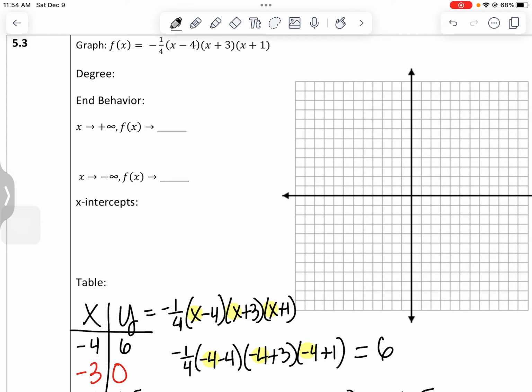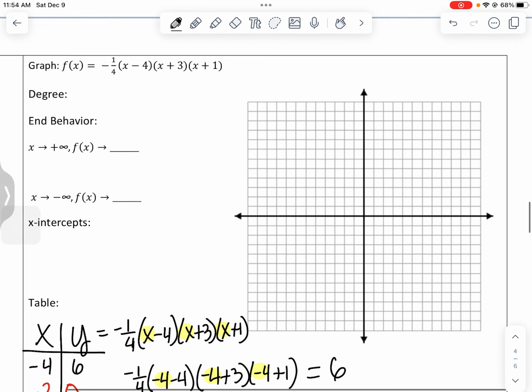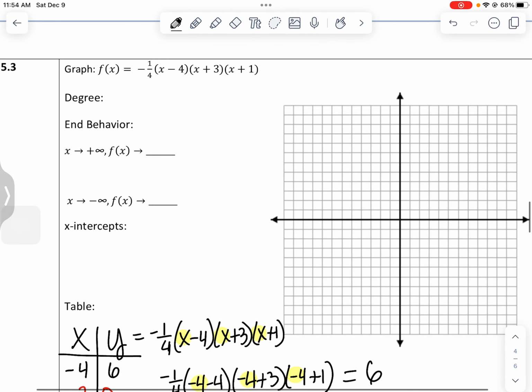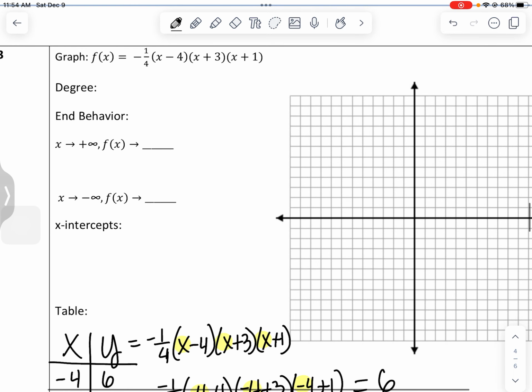Okay. And then we got into graphing. There's 2 examples, and I did do some of the work ahead of time just to save some time in the video. So the first thing you want to look at when you're graphing is to figure out the degree. So we're in factored form, but I want you to consider if you multiply this out, what would be the exponent for your leading coefficient? So you would have an x times an x times an x, which means you would end up with an x cubed. So this is a 3rd degree.